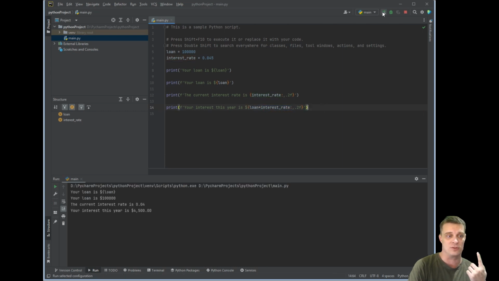So to show you what that will look like, if we come down to the bottom, you'll see in the first instance, there's been no exchange of the loan inside the curly brackets for our variable. The second one has swapped it out here. This third print statement has given us this value to 2 figures. And then lastly, you can see that it's calculated the loan multiplied by the interest rate.